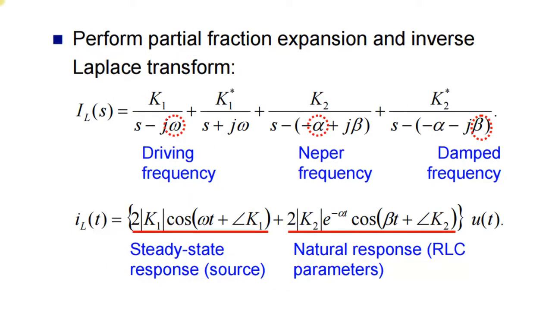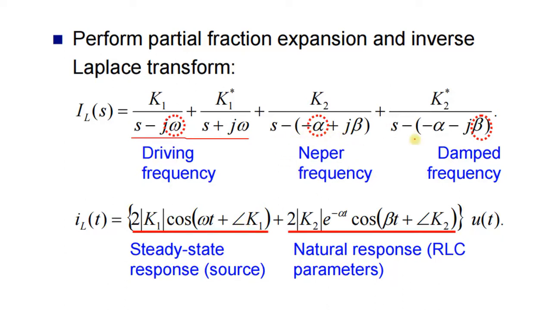Okay, so whenever we perform some partial fraction expansion, there is a direct formula. Suppose you take, for example, this is your final format. Whenever you're taking the Laplace transform, you just convert this function into the time domain directly like this, which is nothing but 2 into k1 into cos of omega t plus an angle of k1. What is the value of the angle? You should substitute here.